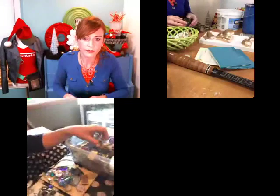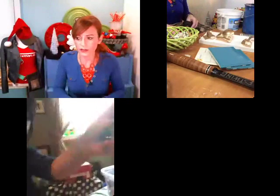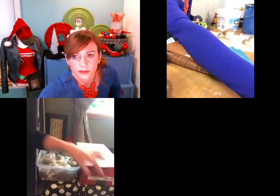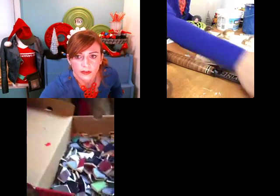So you can use all kinds of materials. I've got bins of tile, more beads, and this is actually my smashed tile box. I got all of those from Goodwill. I don't buy anything brand new for this kind of stuff because I know that I'm just going to smash it.